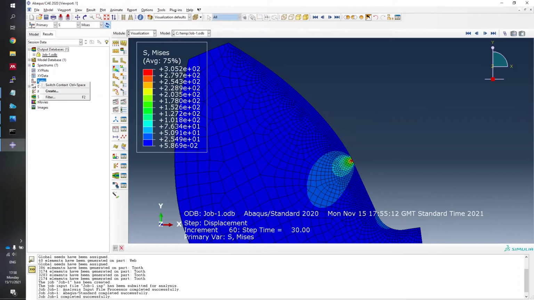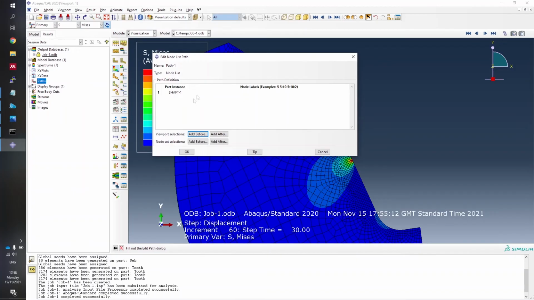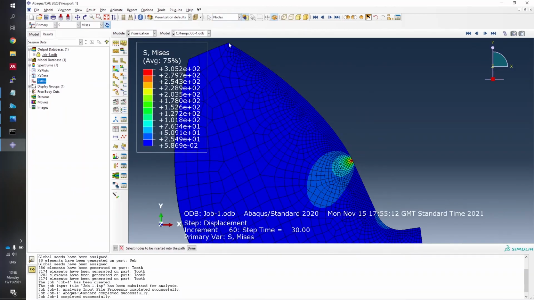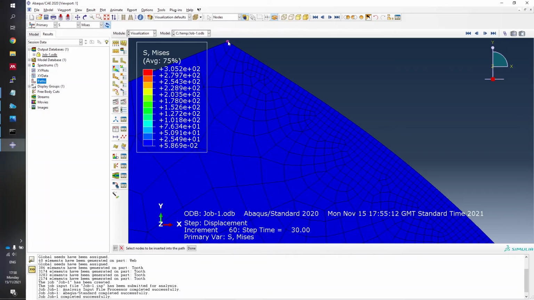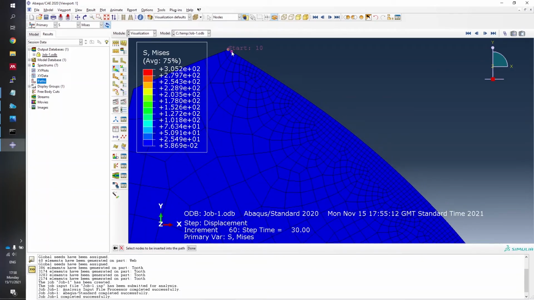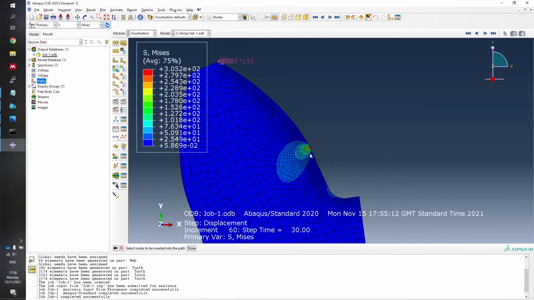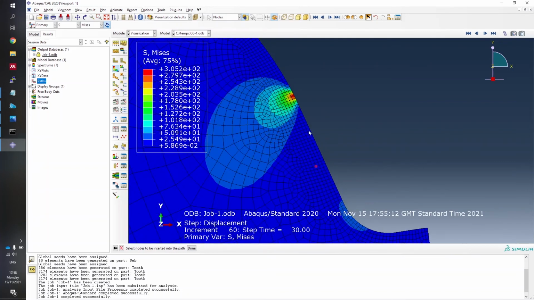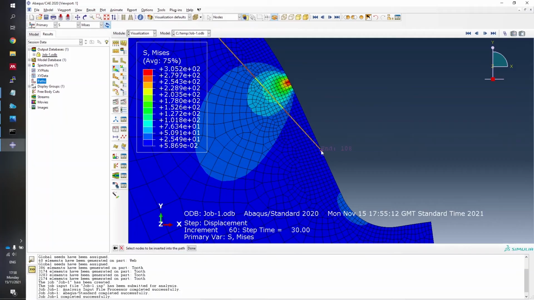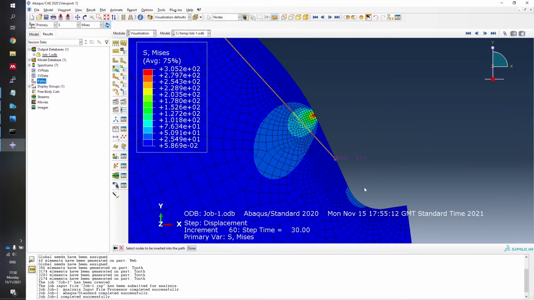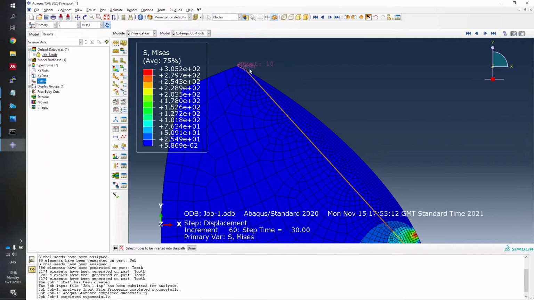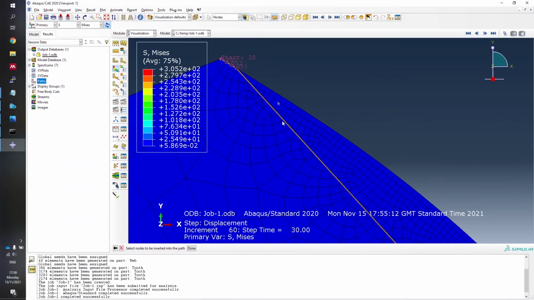So we will right click paths and press create. Path 1 is fine. We'll say node list and then we'll go add before. And we will select the corner node on this. So it starts at node 10, but then it goes to node 233 and begins to decrease incrementally. We'll find the end of the path that we want. I think somewhere here is about right. And we'll find that that's node 108. So we might make the assumption that this decreases incrementally from 233 to 108.